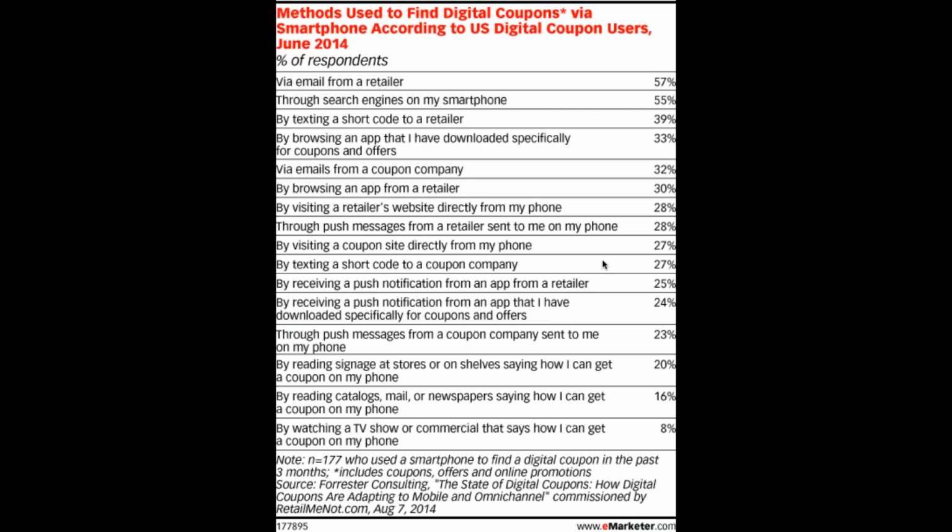Just ask, hey, have you ever seen the first coupon ever made? And then show them the coupon. Exactly. Then ask them about that second one again, the digital. Yeah, make a digital version of that Coca-Cola coupon. But then you'll see that texting as a short code in 2014 was 27%, right?